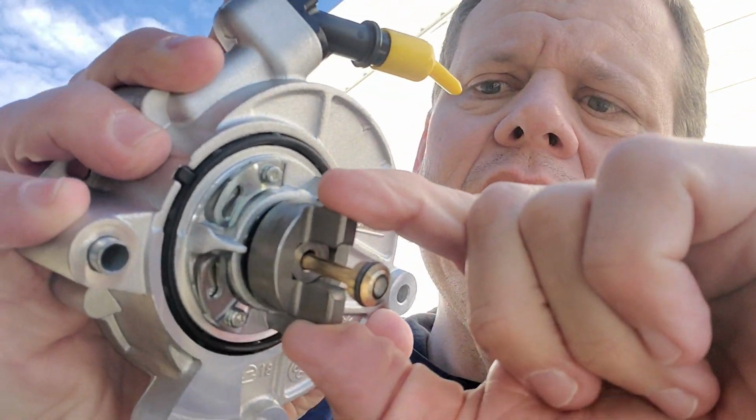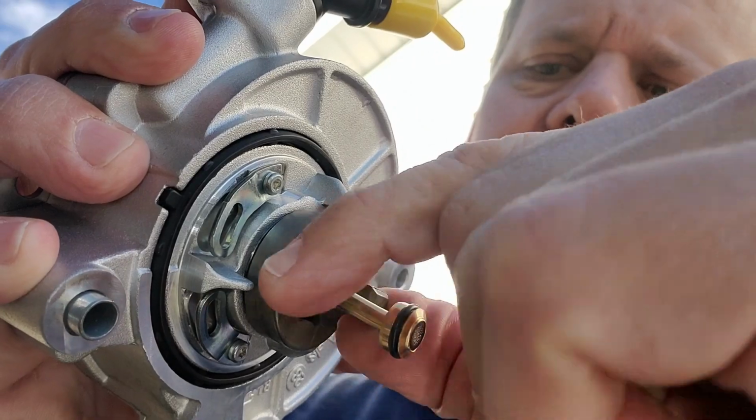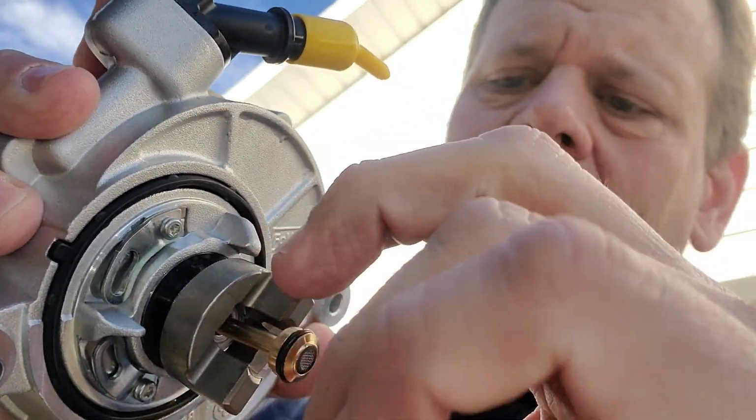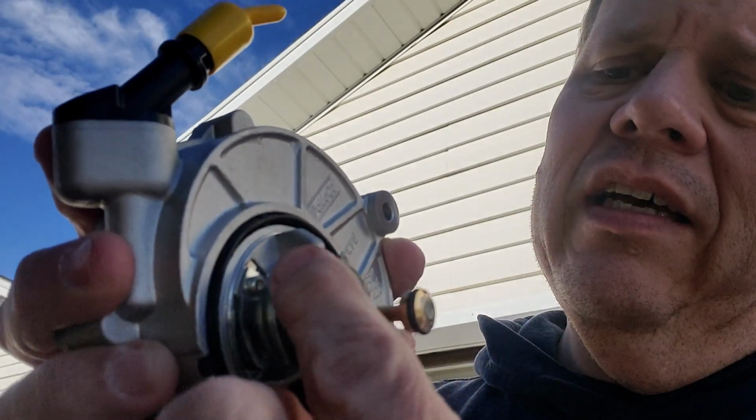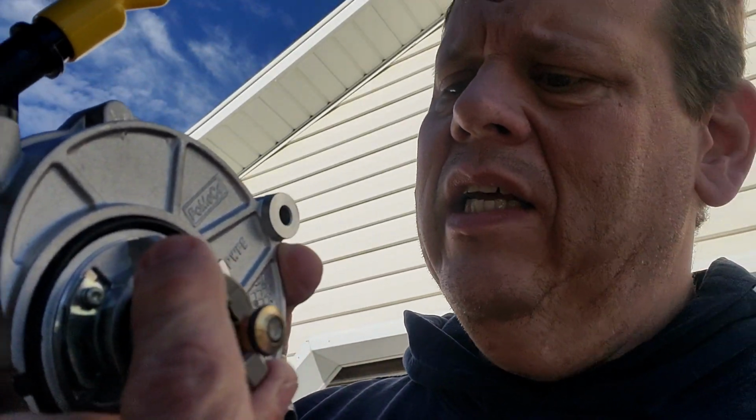This is actually what drives the vacuum right here. This is actually driven off the back of the camshaft. There's a cam across the top of the head, and this fits in a little, I don't know, boss, recess, whatever you want to call it. And that's how this thing mounts.